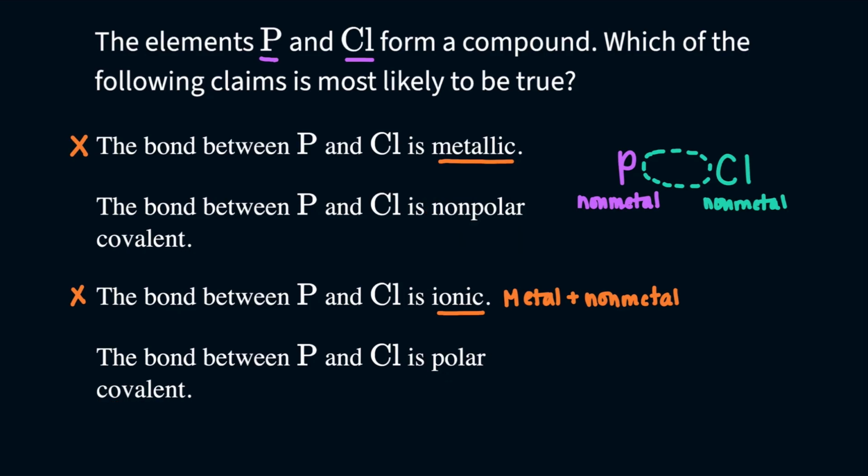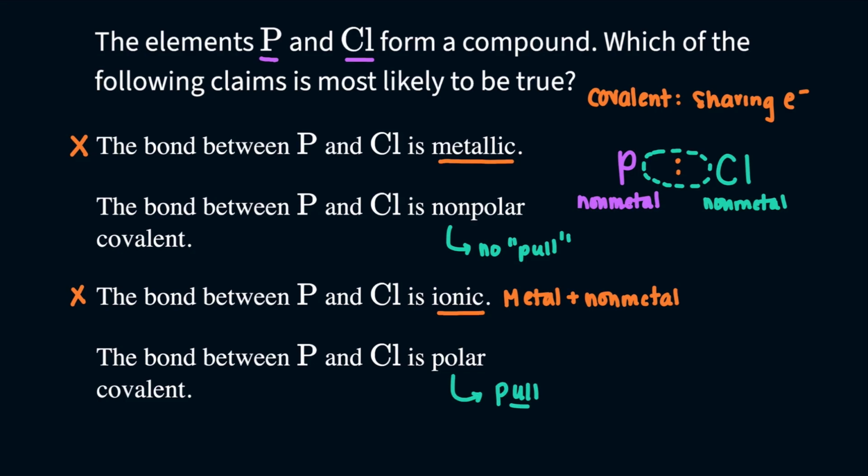Well, we know that it's covalent, which means that this is going to be sharing of electrons. It's a covalent bond, which means that the electrons between the bond are going to be shared. The dots here are going to be shared. But now, are they going to be polar or nonpolar? Well, if it's nonpolar, that means that there is no pull. There is no greediness of these electrons, which means that the electrons would be right smack in the middle between the two atoms. If this bond is classified as polar, that means that there would be some type of pull or some type of greediness. And maybe phosphorus would be pulling the electrons closer to it, or chlorine would be pulling the electrons closer to it, but it would not be right smack in the middle.